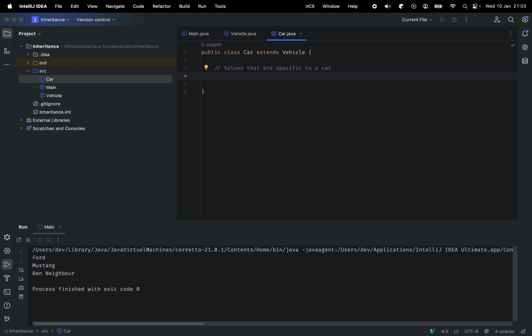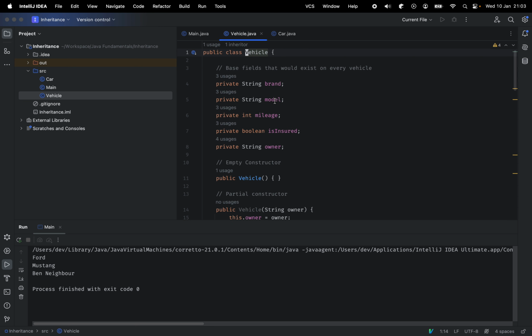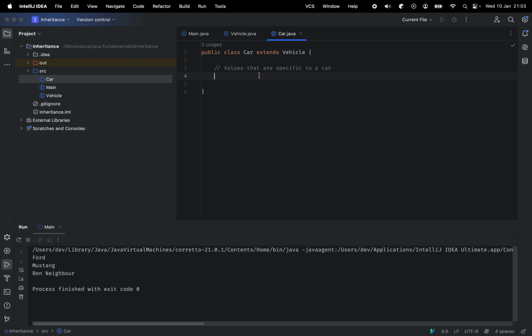Because if they weren't specific to a car, then it'll obviously be in the vehicle here. So let's think, what makes a car different to another vehicle, right? Let's just think, well, what does a car actually have?